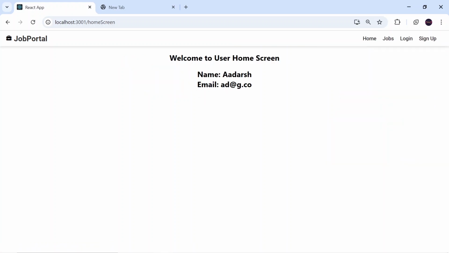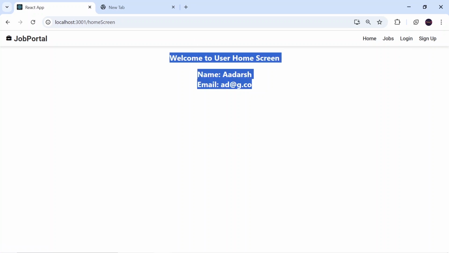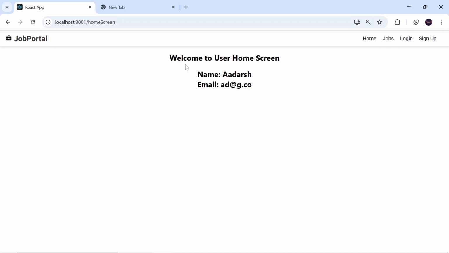Now when we are logged in, we also have to hide these two nav elements, login and sign up, and we have to show the user name and also a logout button. So we have to share this data across the components. That's why there is a need for a state management system. So I will integrate context API in my upcoming video. But for today's video, I will just store this data in the session, and then in the navbar, I will check whether I have the data in the session or not. And based on that, I will manipulate this.